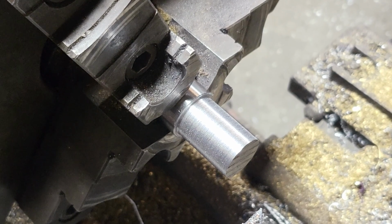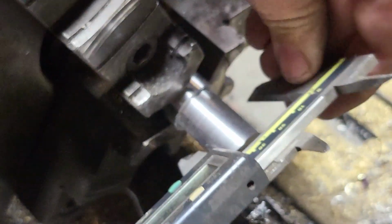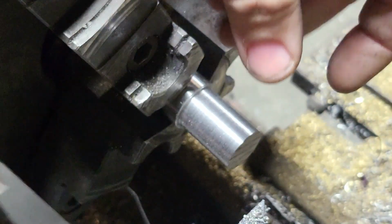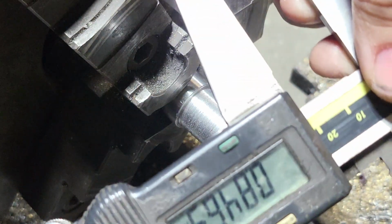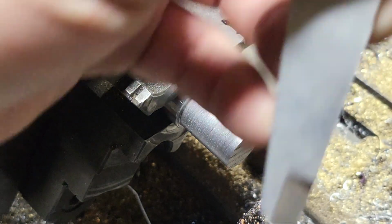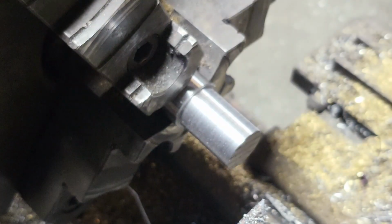All right, let's just do a rough check on it with the calipers, see how close we are. So we are down to, can't tell it from where your angle is, but we are down to 840. So let me flip it around where you can see. Now this is just caliper measuring.